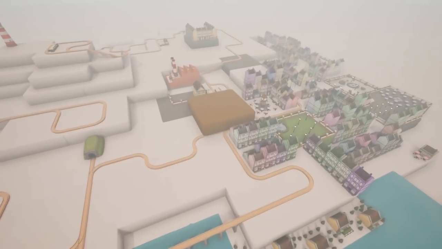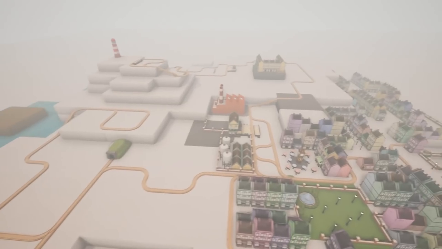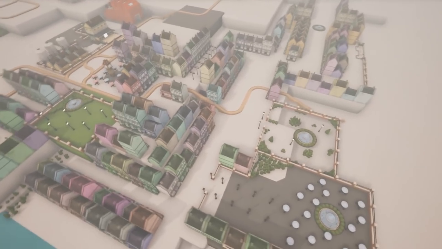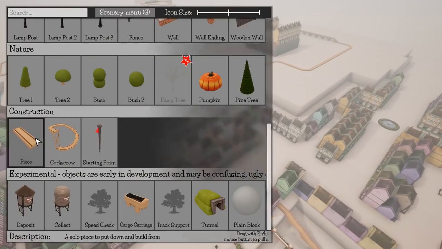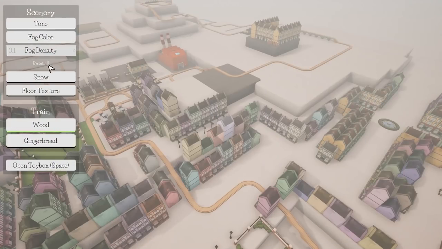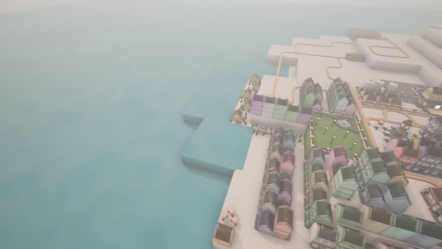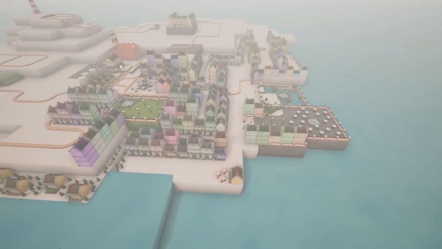Gosh, I can't wait to do this more. All right, so we've seen a little bit of what the update has to offer, the tunnels, all the paneling, the randomizer that works, not to mention there's maps available at night, too. Wonder if we can make it night now as well. You can change the floor texture by default if you want to, which helps a lot if you want to make it look like water, so you don't have to just place the blocks down. However, I like doing that because it makes the shoreline look flush if we want to do that. So look at that.